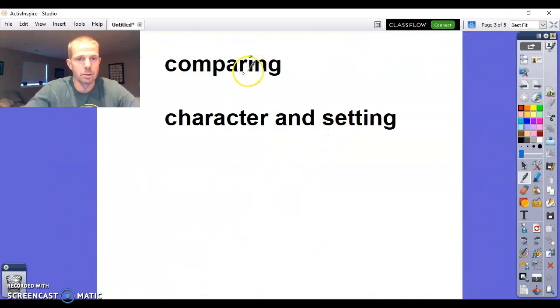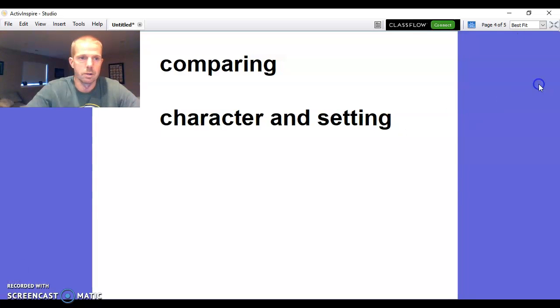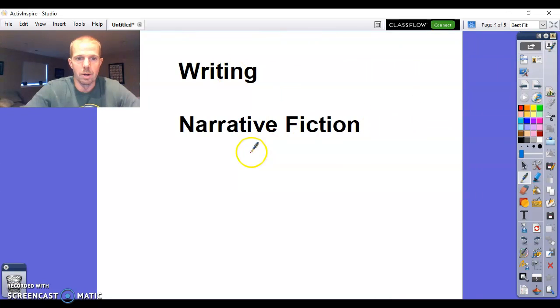In reading, we're going to be working on comparing characters and setting from our story, The Island of Dr. Libris. There's multiple characters. So this week they'll compare Billy, who is our main character, with Walter, who is a minor character, and then Billy and Nick Farkas, who is a bully in the story. They also have Hercules and Robin Hood, who they'll be comparing. And then they'll look at the different settings because the island changes to different settings based on the characters that are in the chapter.